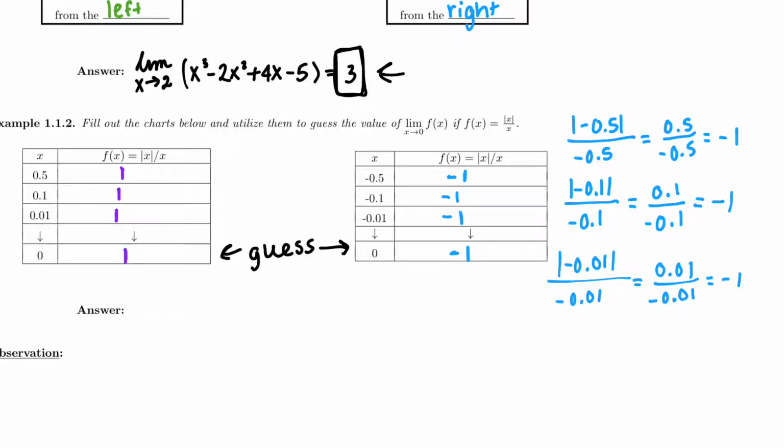There's a problem here, right? Because looking at this, in one direction, when we approach 0, it gets closer to 1, and in the other direction, it's getting closer to negative 1, which doesn't help us. Like, what actually happens at 0? If this one gets closer to 1, and this one gets closer to negative 1, what's even happening there? These are different numbers.